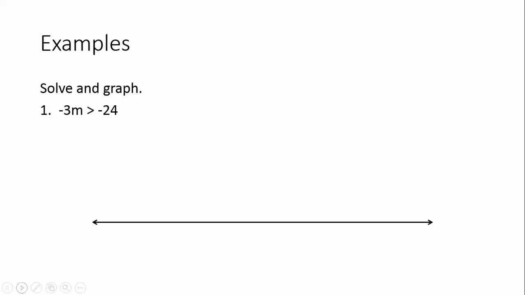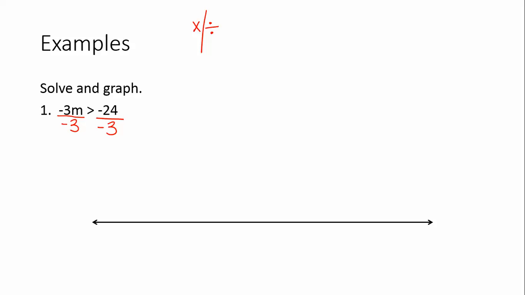Again, remember, solving inequalities is like solving equations. Multiplication and division are opposite operations. So you always want to undo what you see by using the opposite operation. When we solve an inequality, we still want to solve for the variable m. And right now we see that it's being multiplied by a negative 3. So the opposite of multiplying by a negative 3 is going to be dividing by a negative 3.